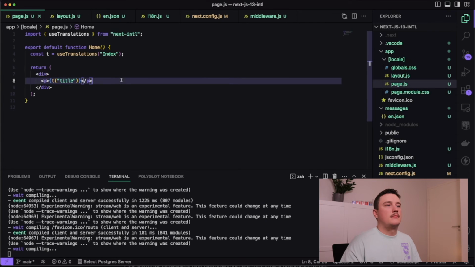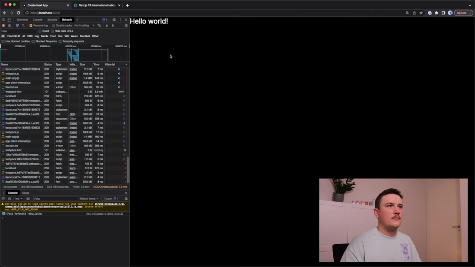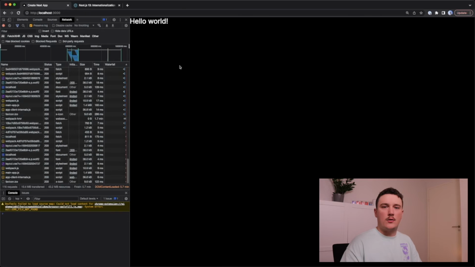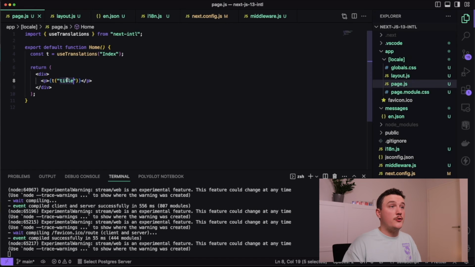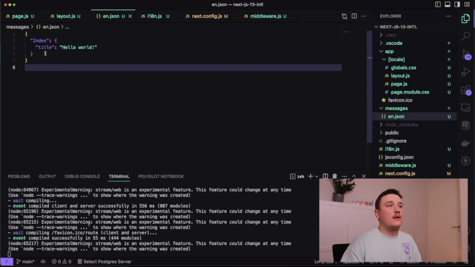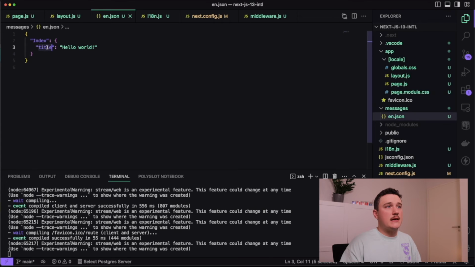So let's save it, and I'll switch to the browser, and we can see the hello world still. It is important to note that we are not actually passing the whole sentence or word that we want to translate, but we are passing as a parameter the key for that sentence or word, and those keys are inside of the JSON file right here.